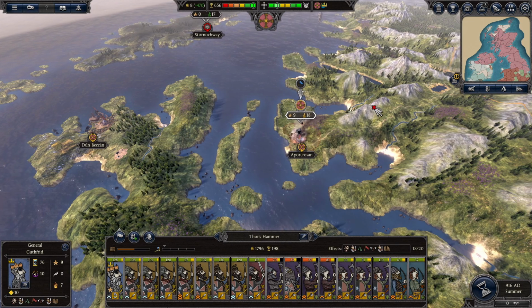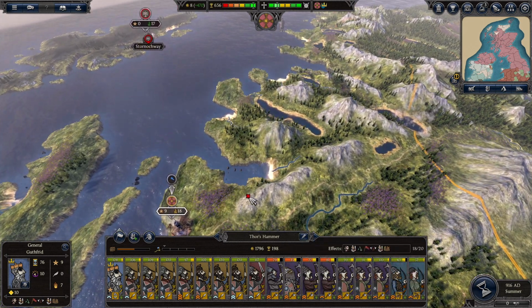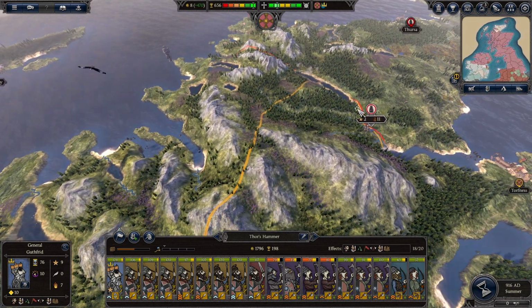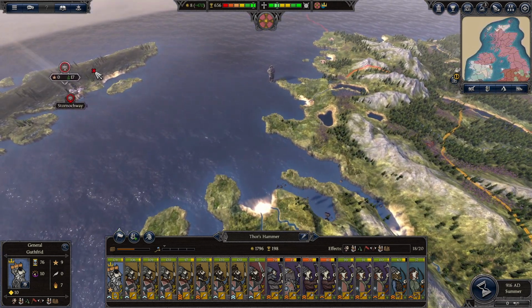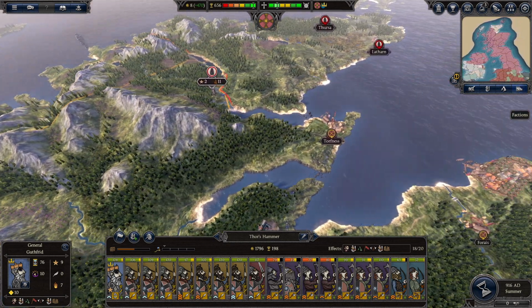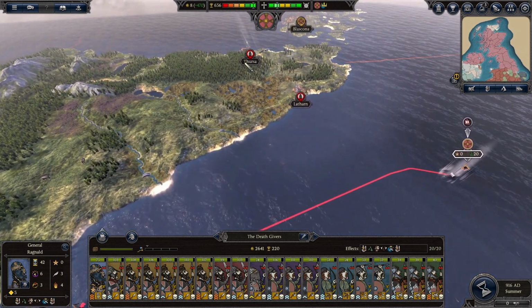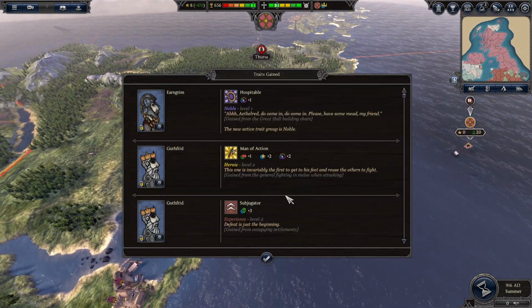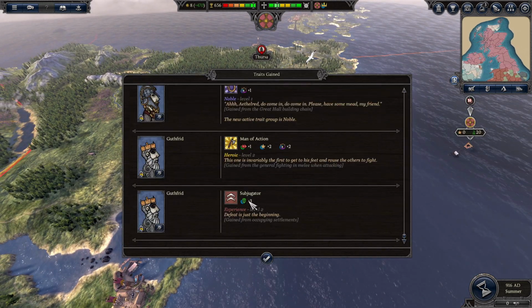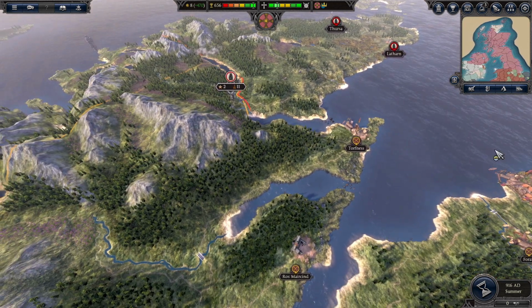So with Thor's Hammer now, we're going to let them replenish. Actually, this turn's probably fine, one more turn. The next turn, we will try and cut off Lachlan before we then go take back Stonick Way. Then what we'll do is with the army over here, the Deathgivers, we'll take these settlements back. Guthfrid's gained Subjugate, which gives +3 to public order, which is cool.